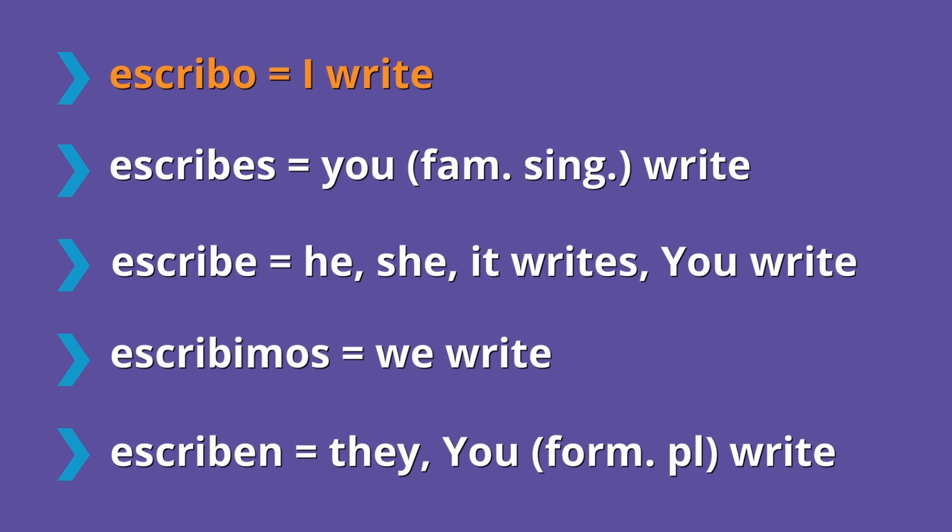Escribo is I write. Escribes is you, familiar singular, write. Escribe is he, she, it, or formal you, write. Escribimos means we write. And escriben is they write, or formal plural you write. These endings are identical to the endings for the ER verbs, except for escribimos, the we form.